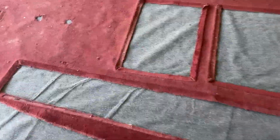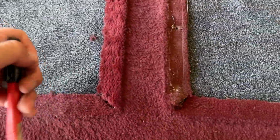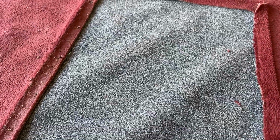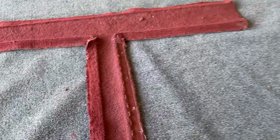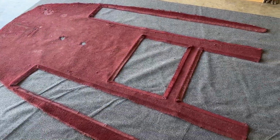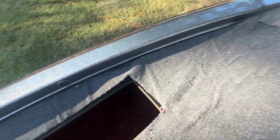But my lids, like I said, they came out okay, better than expected. Some of them lost some pieces, but enough I can mark what I need, and hopefully it comes out all right. All right, so I got the carpet cut.